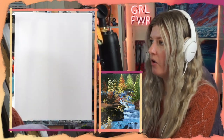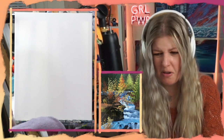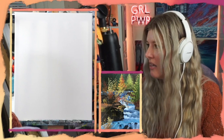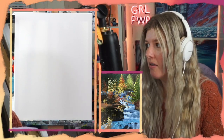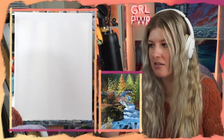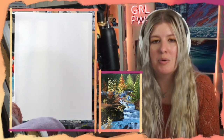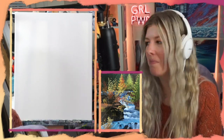Feel free to follow along with acrylic paints if you'd like to use those. That's what I'm using. But feel free to use any medium you want to get inspired in terms of making something. Feel free to even use this as time to make anything else, even if it's not following my design. Whip out some art supplies and have some fun. That's the idea behind these tutorials. I hope to encourage people to just do some art and relax a little bit. As long as you're relaxing and enjoying it in any way, that's good with me.